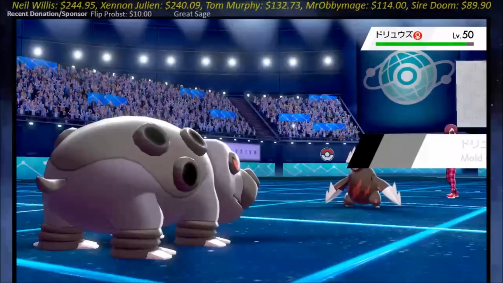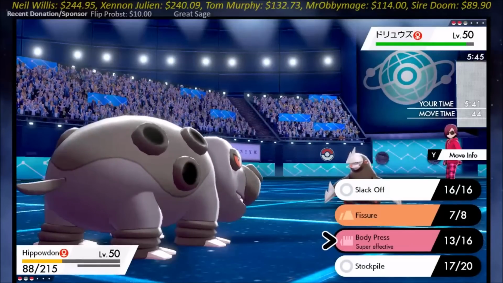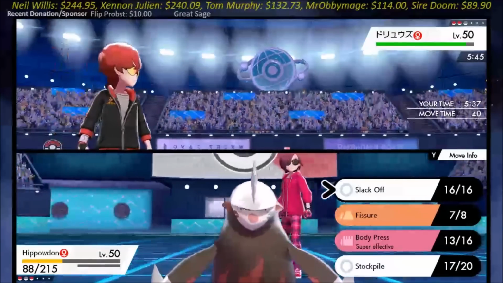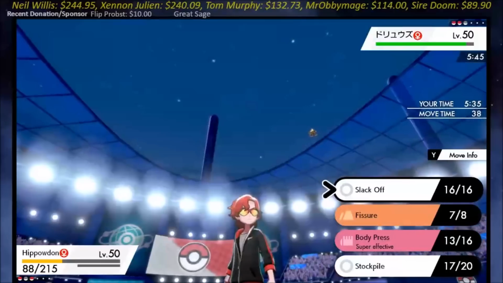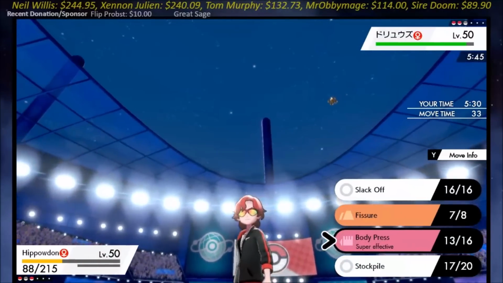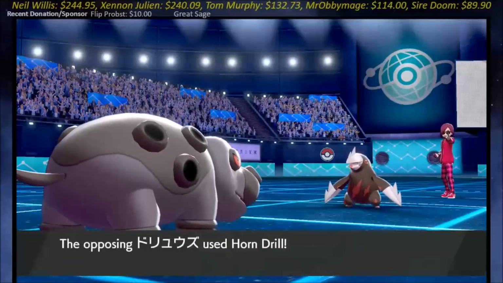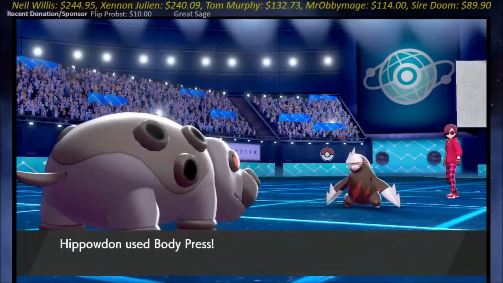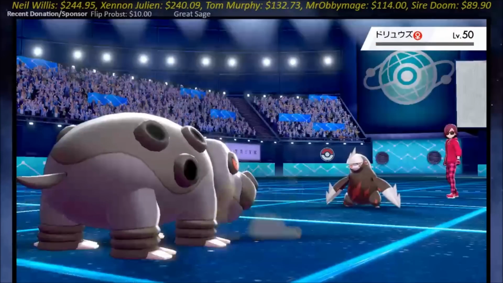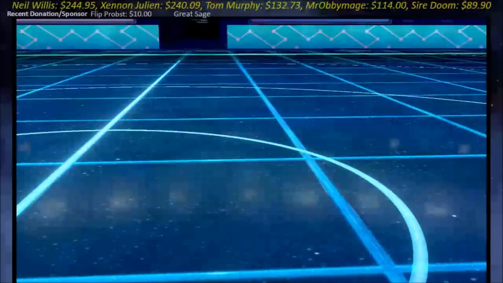Oh, he went Excadrill. I have to recover then, unless he is going to show the Horn Drill. In which case, rip. No, I don't have to recover. He didn't do any damage. We just one-shot him on the body press. Let's see it. Yep. Look at this anti-stall team, guys! Look at what he had! He had Horn Drill and double taunt!